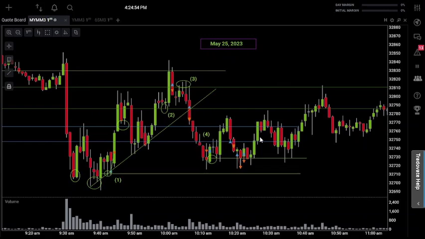So let's talk about the important levels on the chart. Right now, there are no major important levels. We moved past yesterday's closing price, so it wasn't really too much of a factor in today's session. So let's start our analysis at 9:30 and go from there.